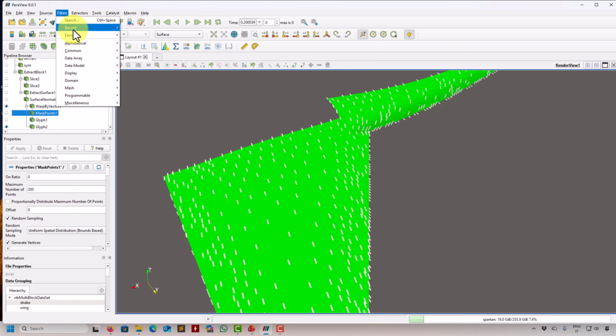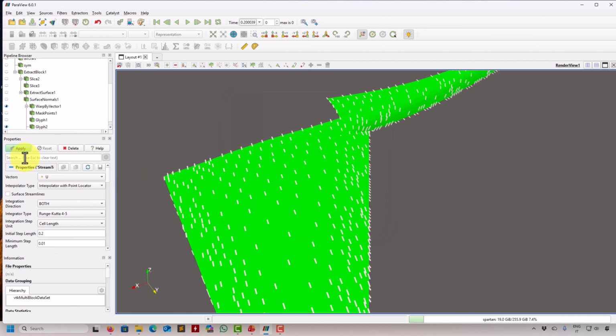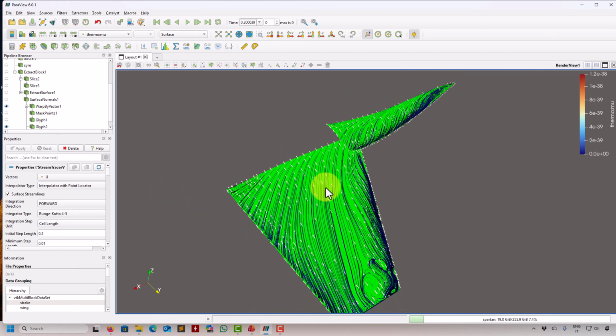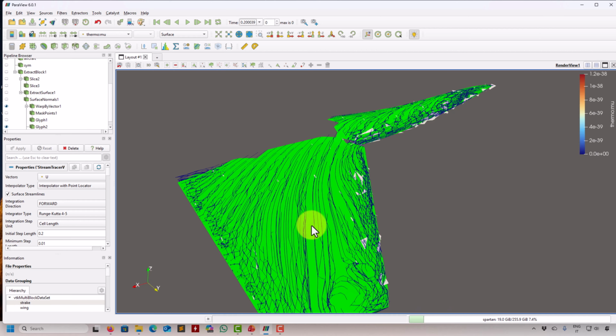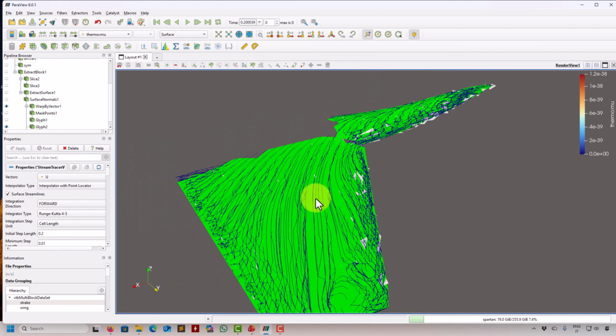So filters. Input will be surface normal, and source surface normal. I want only forward surface streamlines, and there you go. Well, it puts in everything, but you get the idea.